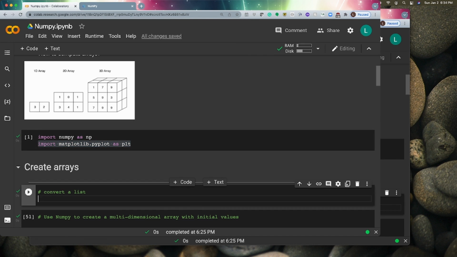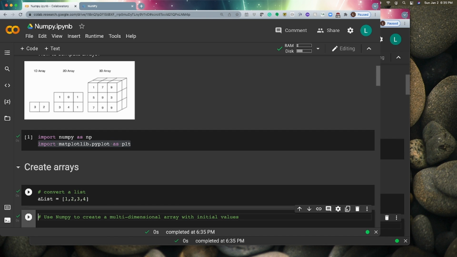Okay, so there are multiple ways to create arrays. The very first way is to create one from a list. So what is a list? For example, we talked about it last time. Let's say a list is equal to, we have this square bracket, and we can put some numbers into it. Okay, so this is a list. This is not an array in Python, although they look very similar. They have square brackets and are a list of numbers.